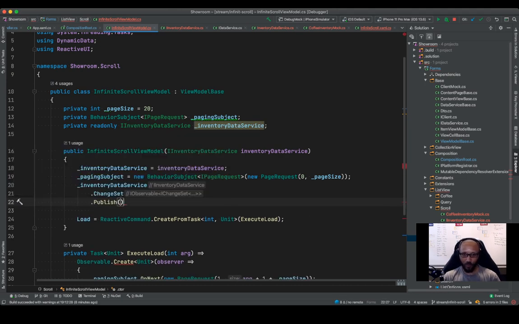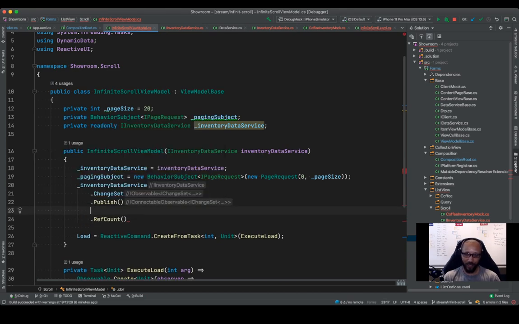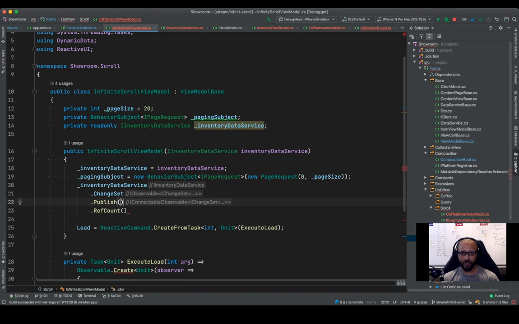I actually learned the other week that dynamic data has its own ref count implementation. So I was doing what I would normally do, publish, connect, ref count. Here all I have to do is publish and ref count, which is a very interesting change for me because dynamic data provides its own concept of a ref count.